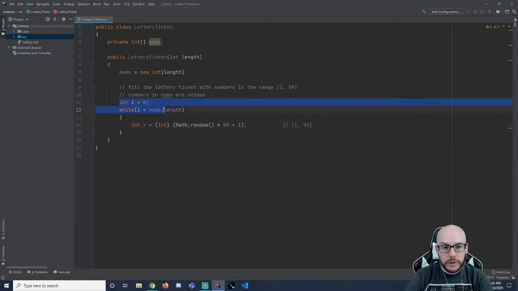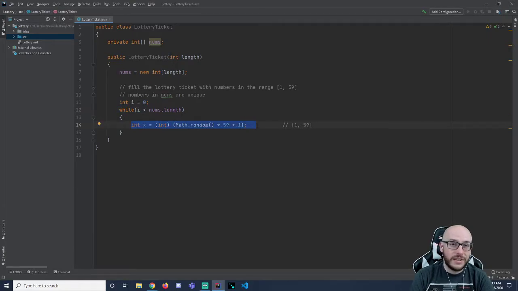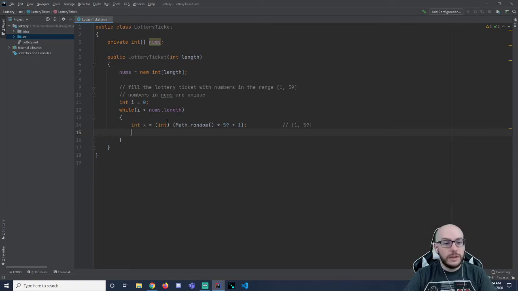All right, so we're looping through our array. I'm going to random a number. I now want to insert that number, but only if it's unique. Okay, so what I really want here is some type of check. You could do it on the spot. You can nest a loop, where you come up with j or some other variable, and you loop back through nums so far to see if the number is there.